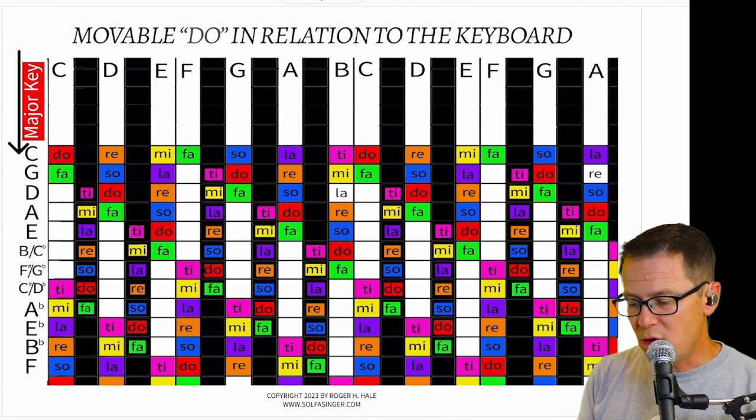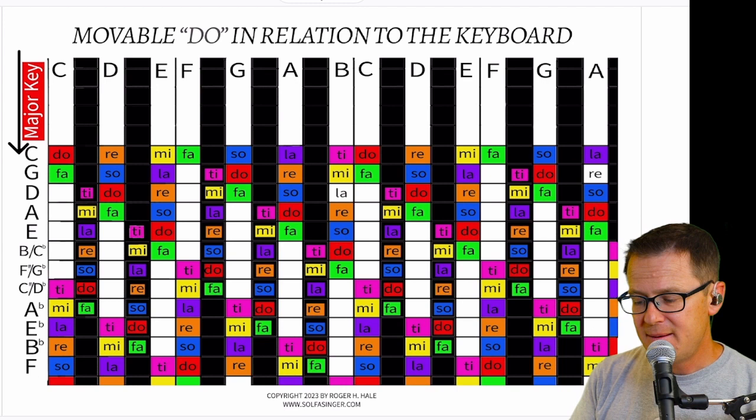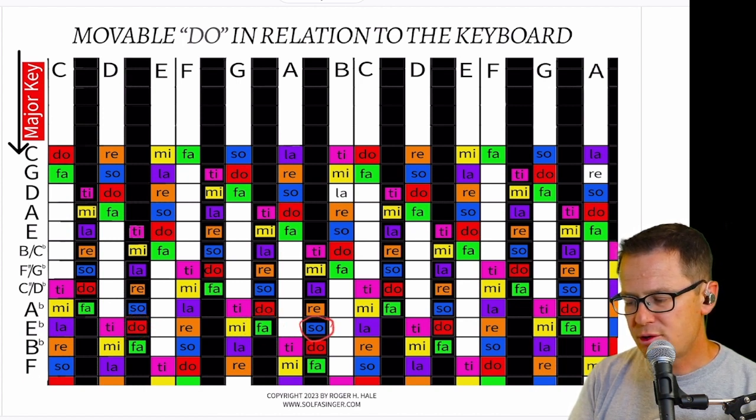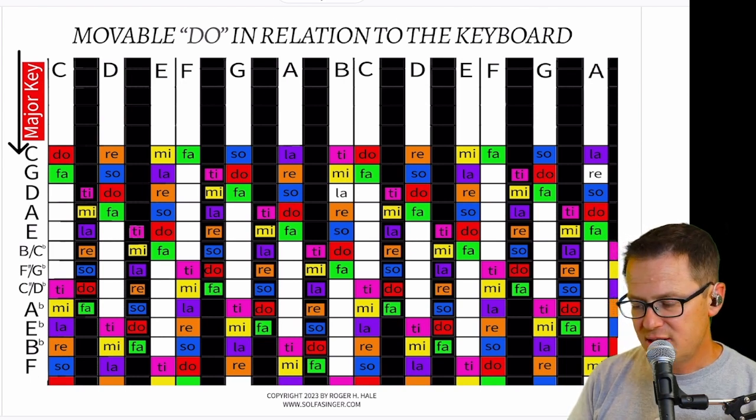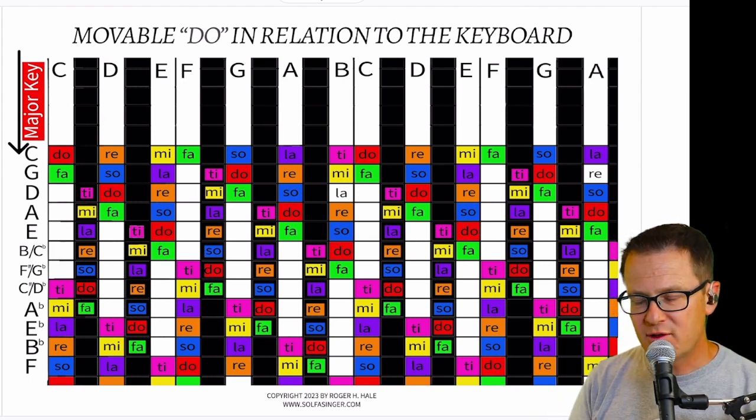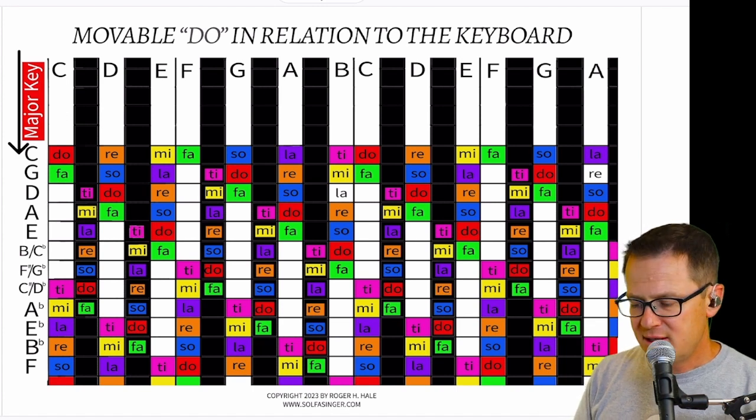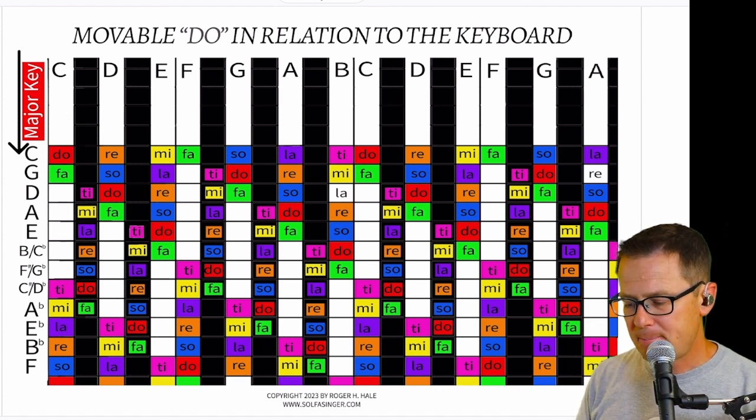All right, so how many flats do we have? If we have 3 flats, C minor, E flat major has 1, 2, 3 flats in each octave. Now remember, I have more than one octave on this, so we can really see the patterns.